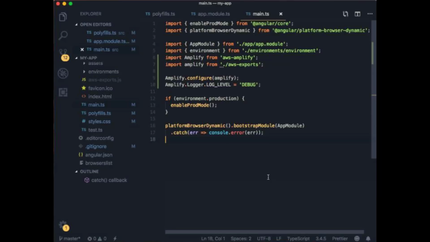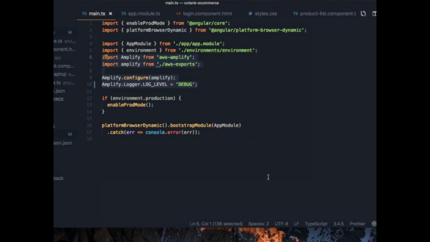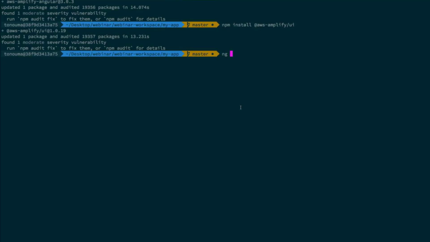So let's see how that's going to look in the terminal. To start the application is ng serve, and we are going to run it at port 8000.